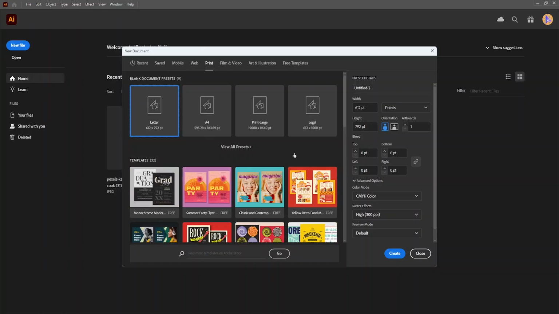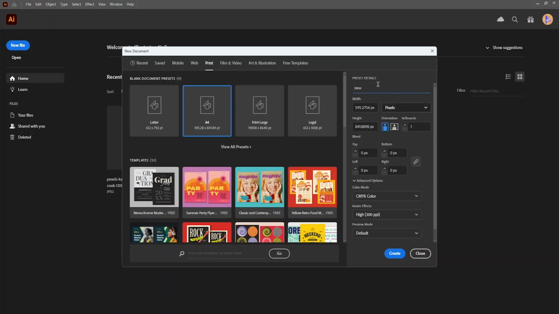Let's go off to print and select any of the presets which I want to work with in this class. If I want to work with A4, I'm going to click on that, and all of the customizations will be available over here. We can see the width, you can see the height. Now, if I want to change the picas, this is how it's going to be. If I want to change the feet, this is the amount or range. If I keep it on pixels, this is the number of pixels which is going to be needed to make this specific A4 size. And obviously you will be able to name it, let's say I'm going to put it new.